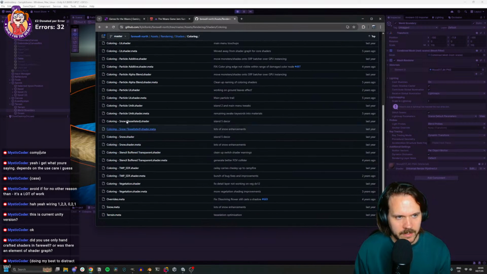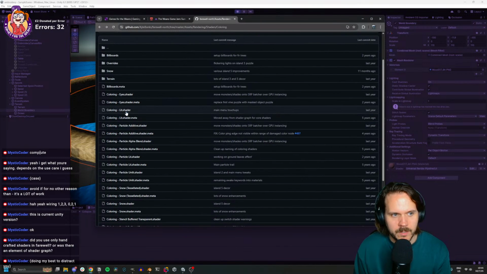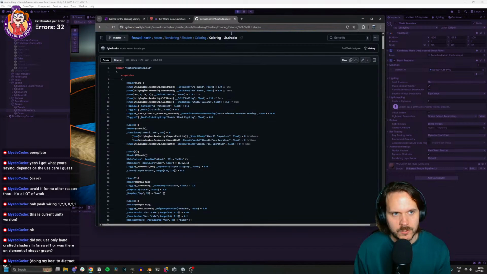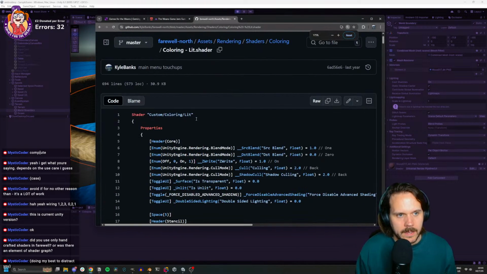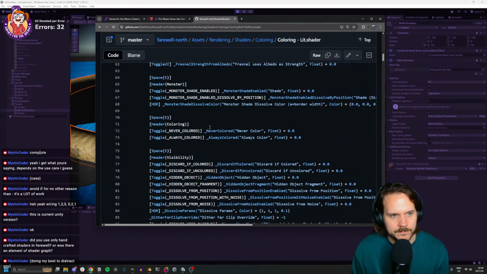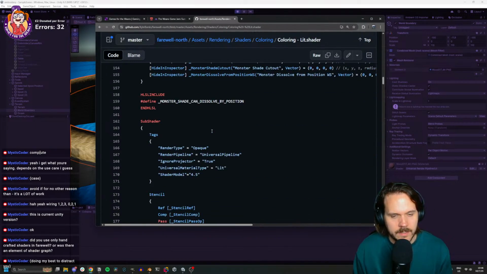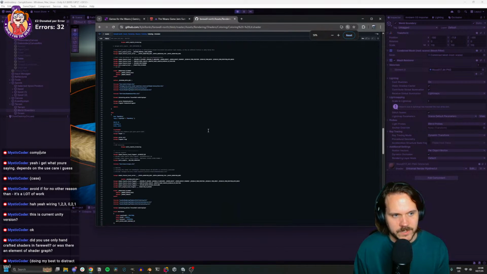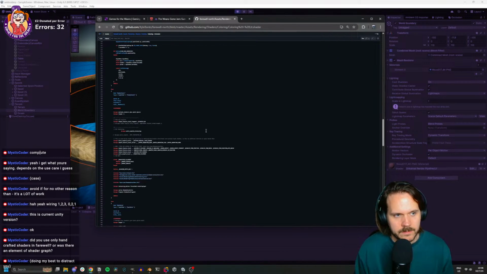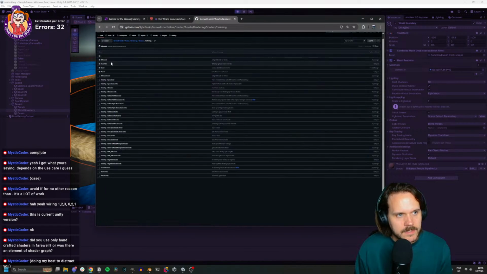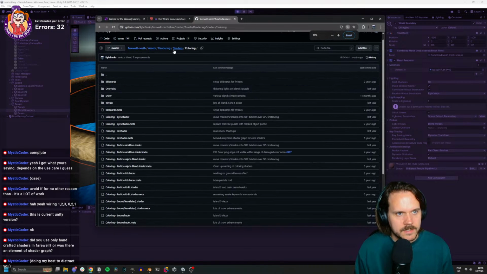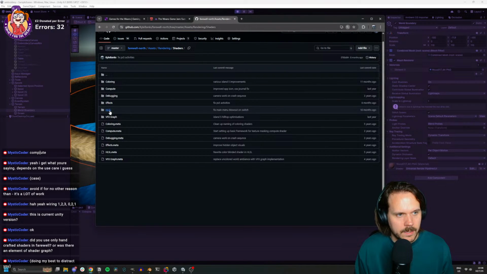I have a whole bunch of other stuff for particles and snow and some different effects, but 90% of objects in the game used this shader here. And you can see it's a big beast. It does absolutely everything, has all kinds of effects in it. And every pass was written by hand. It's a big pain. It does adapt a lot of the default URP stuff.